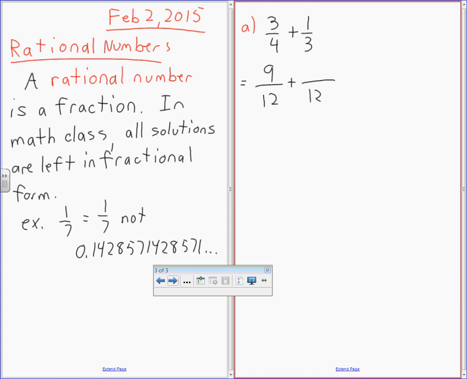Okay. All right, Jessica, 1/3 is the same as what over 12, please? So we help here. What's 1/3 the same as what? How'd you get that? Times 1 by 4. Good. So what we did here was we just did times 4 and times 4, right? And then here is times 3 and times 3.